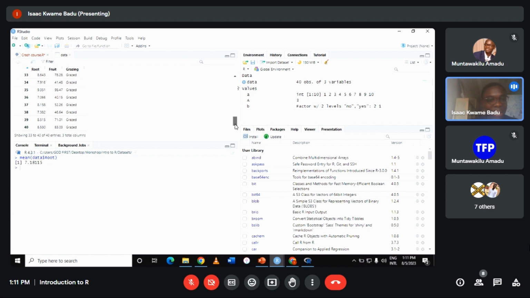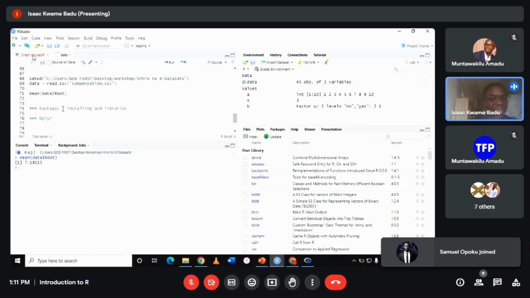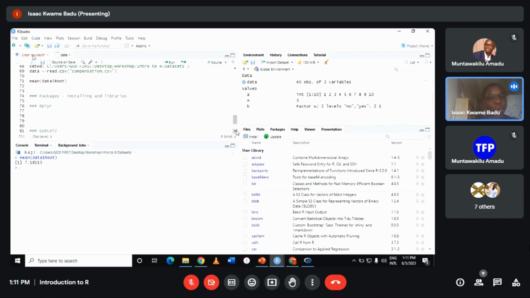Sometimes you want to find the mean based on these two groupings. Base R cannot do this, or the functionality in base R is limited. But with dplyr, I can manipulate my data so that it gives me the mean for root, grouped according to the two levels of grazing.